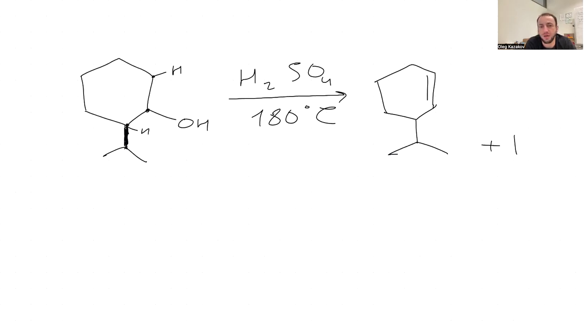So check this out. That's your other isomer. That's a double bond right here. You see the position of the double bond is different in this ring. It's farther away from this junction, and here it's closer to this junction. That's a way to compare them and realize that they are different in terms of the position of the double bond. So these are two isomers. Which one is major?